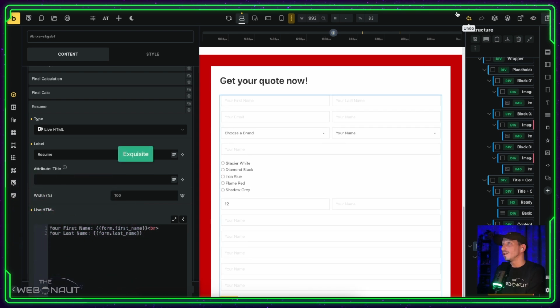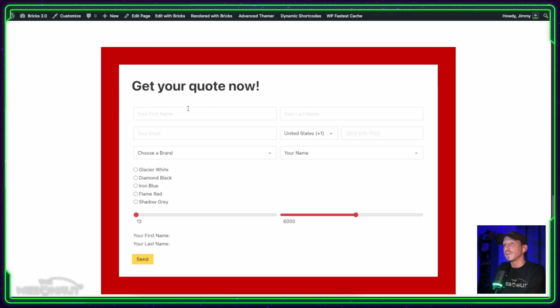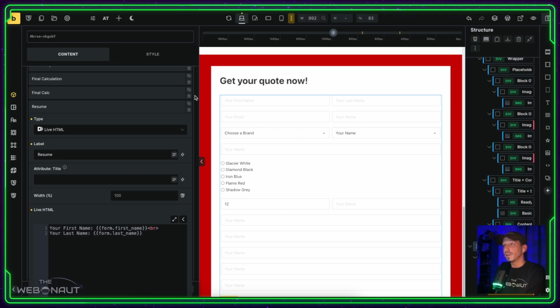All right, let's save this, see where we are at in the front end. And if I put this, you see here, we have the live HTML. So we're going to put now Jimmy right here, and you can see it appears automatically right there. So this is working, it's awesome. Let's put my family name and it works as well. Great. Let's go on further for the next one. And we're going to jump a line again.